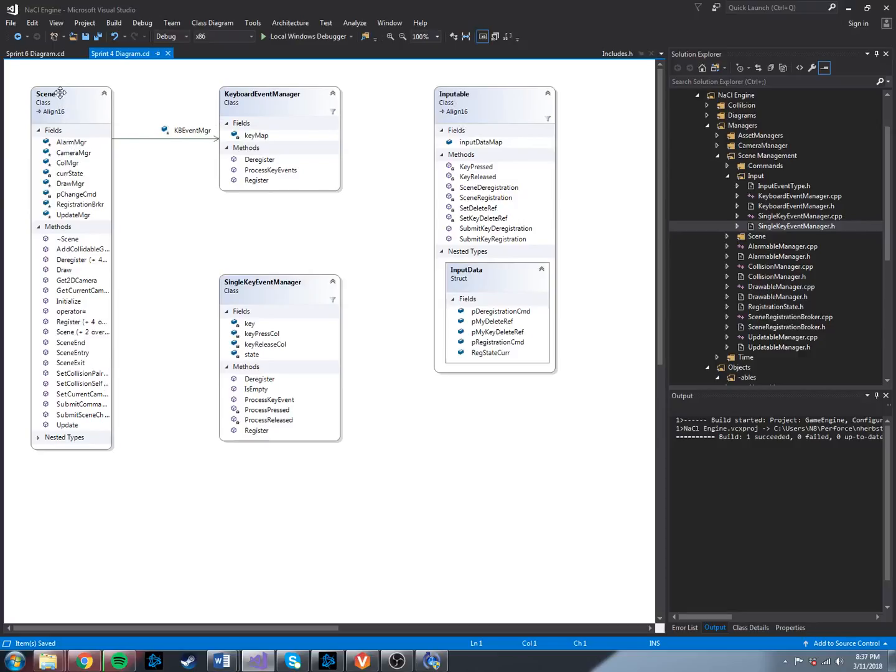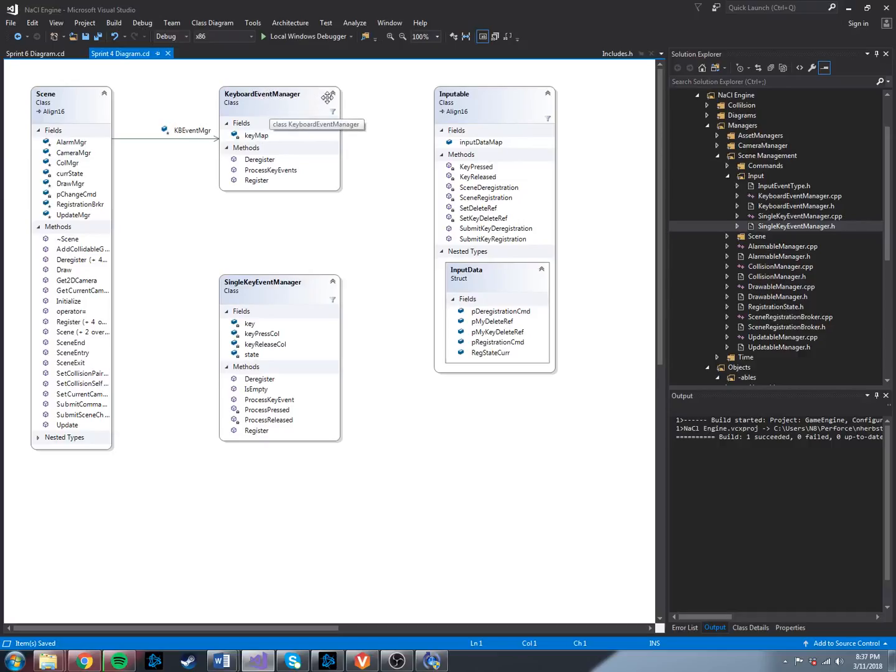On the manager side, the scene has a multiton instance of the keyboard event manager, which has a map of keys that it is currently tracking based on what inputables want what information about what keys. We have the register and deregister methods for this manager, and the process key events.